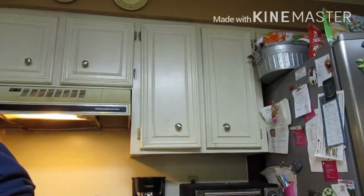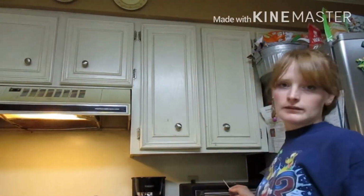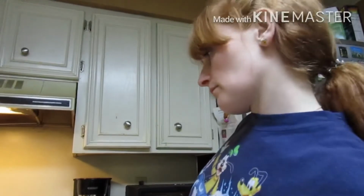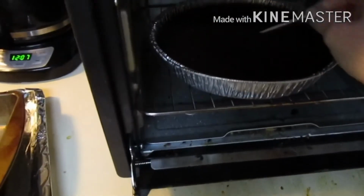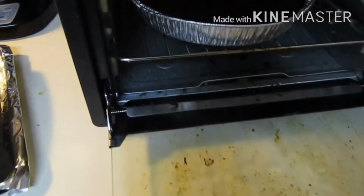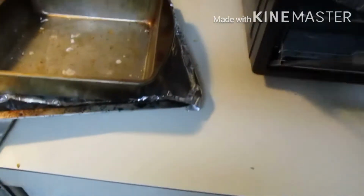Okay, we're gonna do a toothpick test on our cake to see if it's clean. If it comes out really clean, then it's done. And if it comes out dirty or still wet, then it's not done yet. But it doesn't have to be exactly perfectly clean. Let's just see what happens. Right in the middle. It's still a little wet. We have about 10 more minutes anyway.